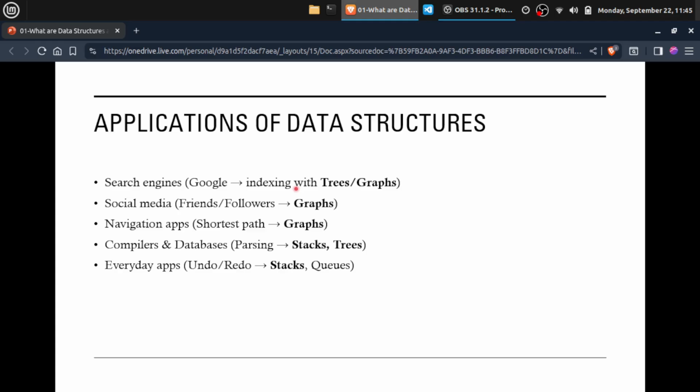Compilers and databases use stacks and trees to parse code and manage queries. And even simple apps like Microsoft Word or Notepad use stacks and queues for undo or redo operations. So basically, they are everywhere in real life.